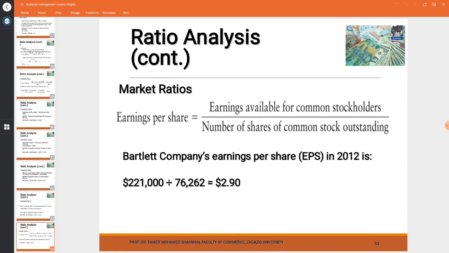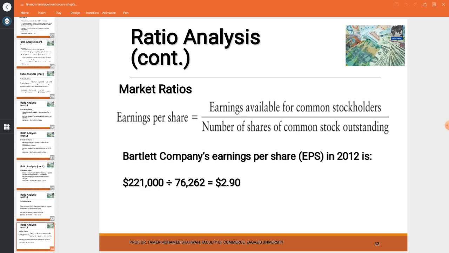Another type, on the final subsection of the financial ratios, is called market ratio. Market ratio is a very important ratio to reflect the marketability of your assets. How is the market reputation and the soundness of this asset in the financial market? And this is why, if you are interested to assess the marketability of your asset, you must calculate what we call market ratio. One of the very important market ratios is called earning per share, EPS.